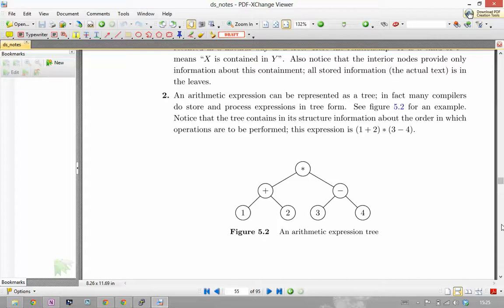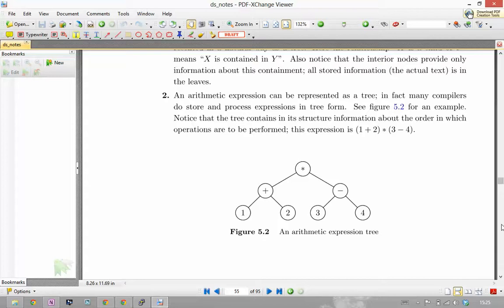So I go here and I say, oh, okay, print the left tree. So I go here and say, oh, there is no left tree. So I'm going to print out the root. And then I'm going to print the right. Oh, there's no right, so I'm done. Now I'm going to go back up here because I'm still printing the left tree. And I'm going to print out root, which is plus. And then I'm still printing this tree, so now I print the right. So I'm going to print out 2.